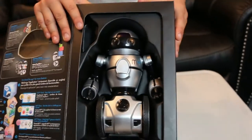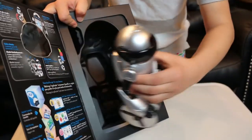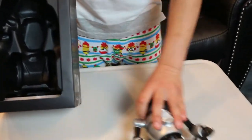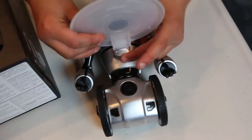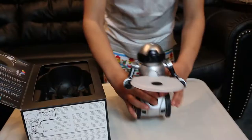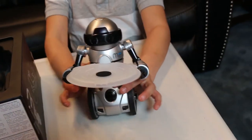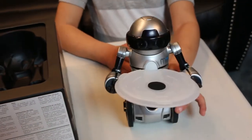Let's get the robot out. He comes out pretty easy. Let's set him right there. Yeah there are instructions. I think this is the table — oh yeah look, it goes right here and it can be like a little servant guy. He's like a little servant robot. He gives people food.